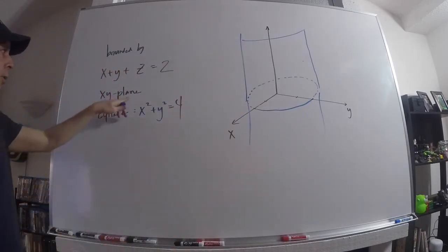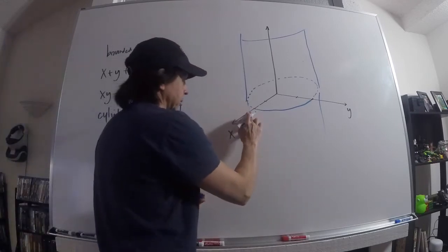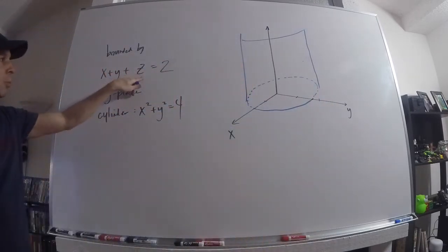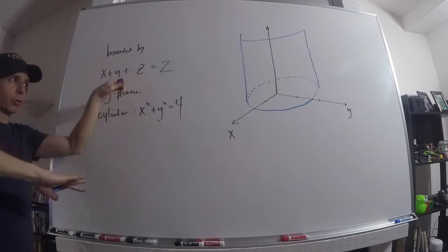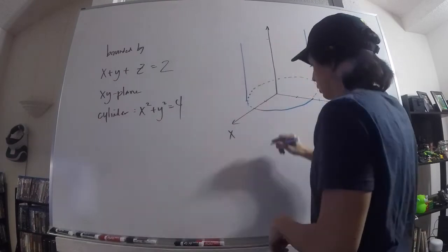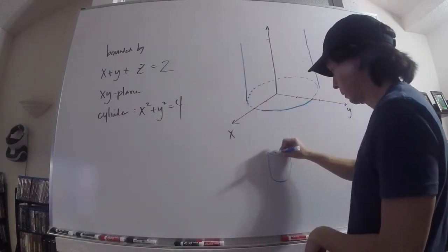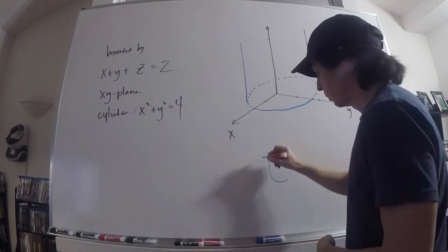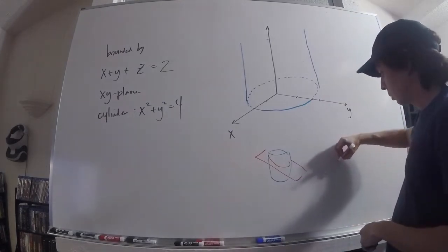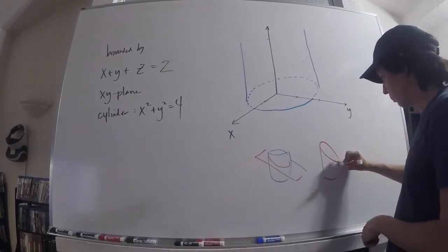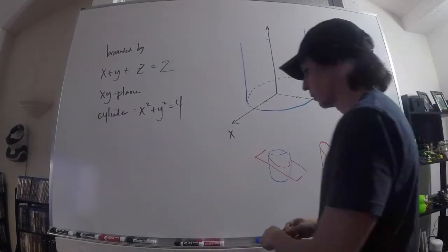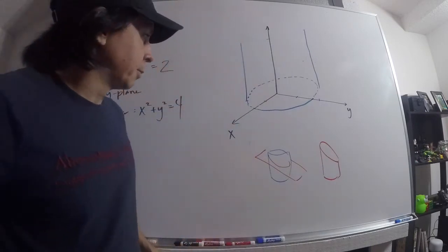Except that I'm capping it off with the xy plane. So we're capping it off on the bottom. That's the bottom of your cup. And on the top with a plane, which is not flat, it's going to be an angled plane. I don't know how it's going to be angled, I don't care how it's going to be angled. But basically you take a little knife and slice it at an angle. It ends up looking like a little pencil holder. I don't need to know the angle, but I know it's just not going to be a flat one.